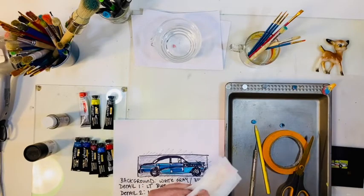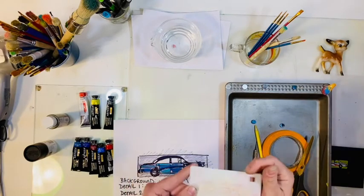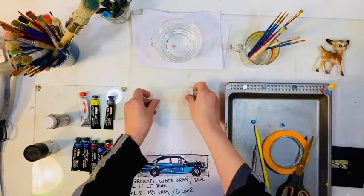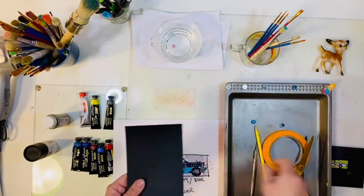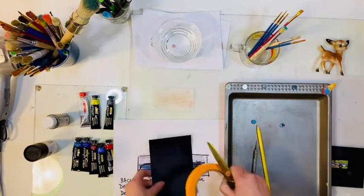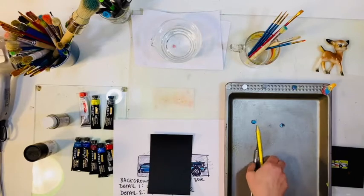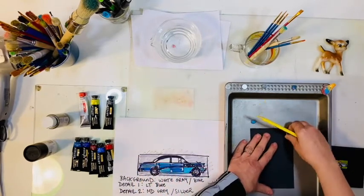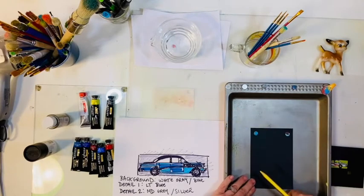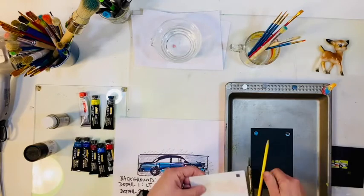I'm going to start with a background, so it's going to create a negative space. It is so important to use the squares, or you can use circles, on top of the paper, so that you can align subsequently. You can do this with artist tape, but again, I prefer to use a baking tin with magnets. The reason is it holds everything down perfectly and flat.